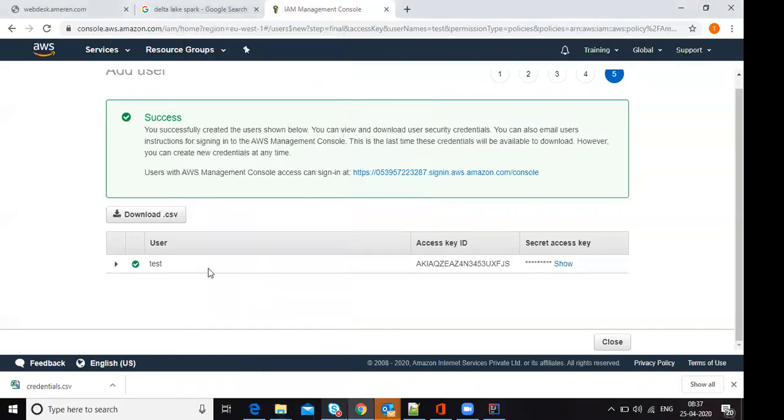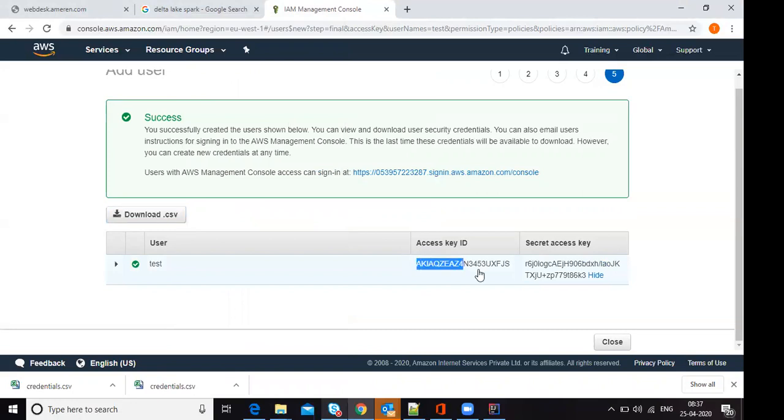It's also showing here, but only the first time this download option will come. If you don't download, you will not be able to download later. So you have to make sure you keep all these things with you.